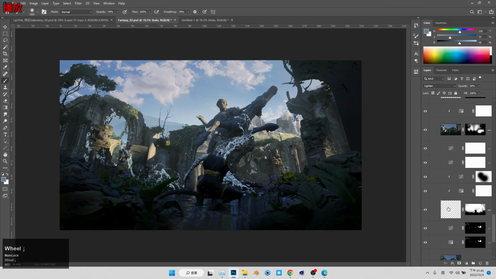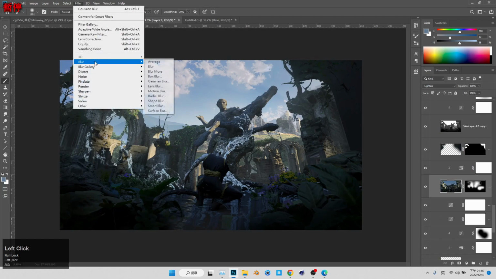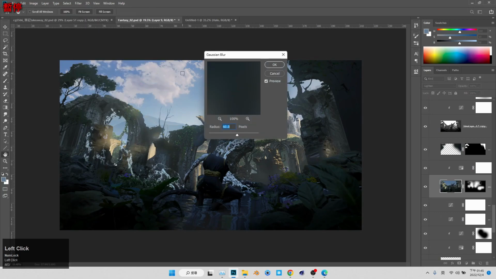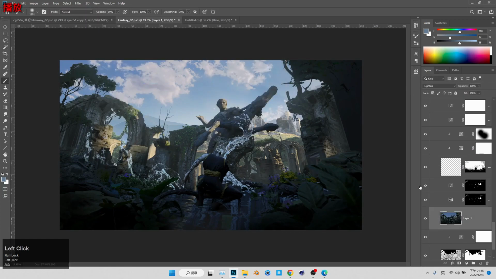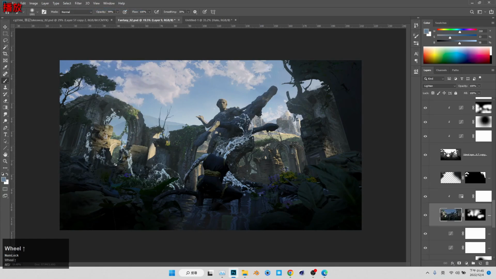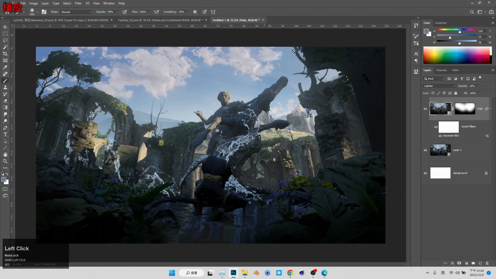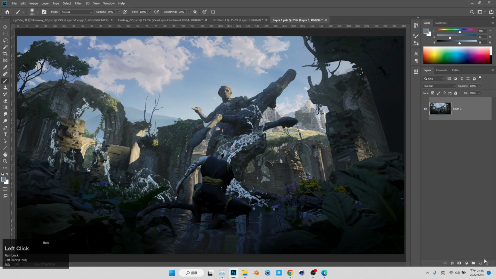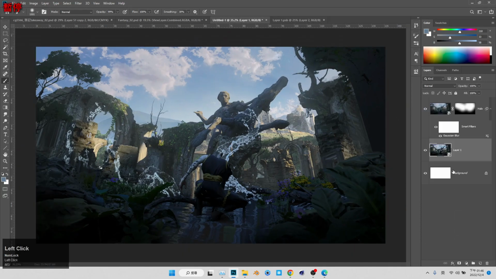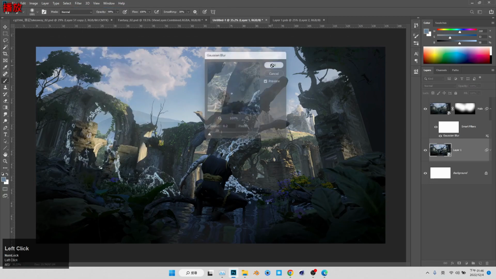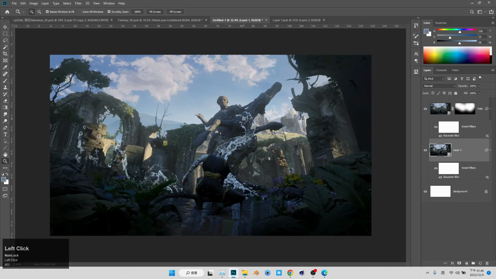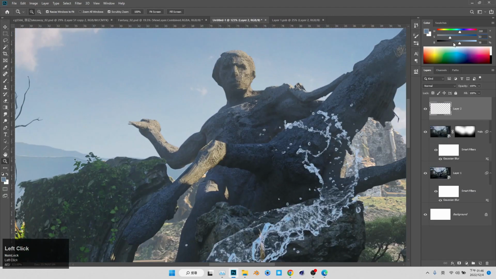And I forgot something. I will add Gaussian blur to our original render, but not very much, I'm going to add 0.2. Then I'm going to bring it back and replace it. Oh, and I forgot something: it's a smart layer. So when you change something, it will automatically update back to our file. So yeah, more Gaussian blur, but just slightly.